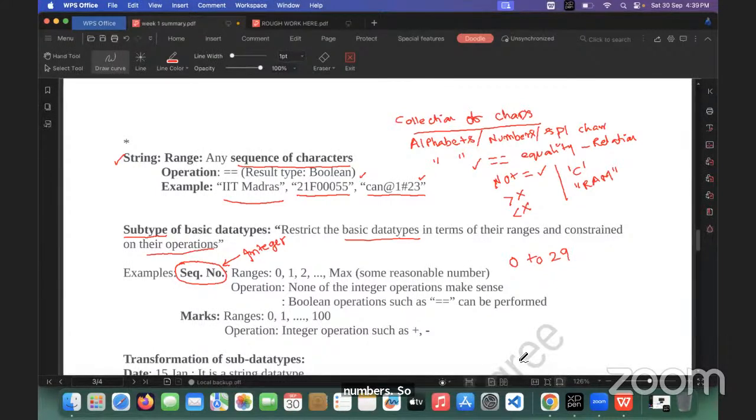On the sequence number, we can perform the equality operation. Suddenly I want to pick one particular card which has the sequence number 13. Then it will extract the 14th card, because you already fixed it from 0 to max. So 0 to 29 is 30 cards, and getting sequence number 13 means you get the 14th card. In this case, we are using equality. And we can check some relational operators too.